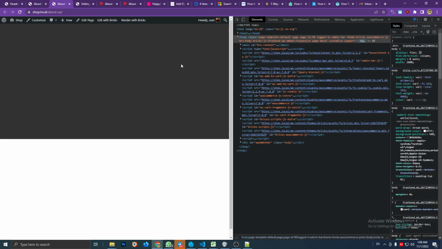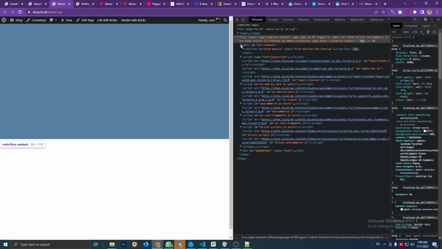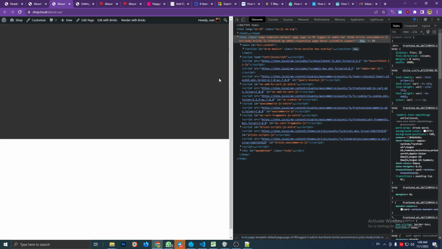Oh, okay, it's working. Anyway, this is not a tutorial. I'm only sharing the alternative way to create a JSON file and import it to the color palette of Bricks.